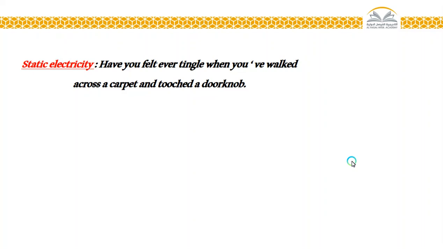First, I'm going to start our lesson with a question. Have you ever felt a tingle when you are walking across a carpet and touching, for example, the door knob, or touching the car door, or touching your friend? Sometimes you feel a kind of electrical shock. You are shocked. So this is called static electricity.